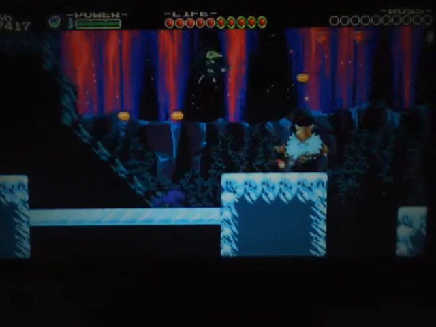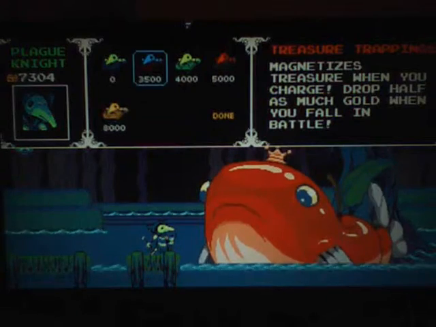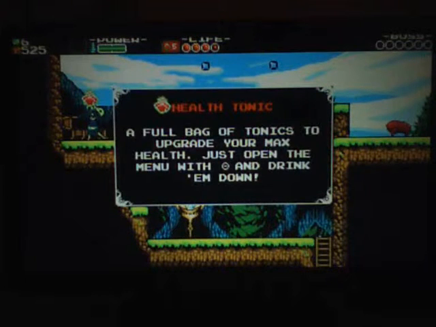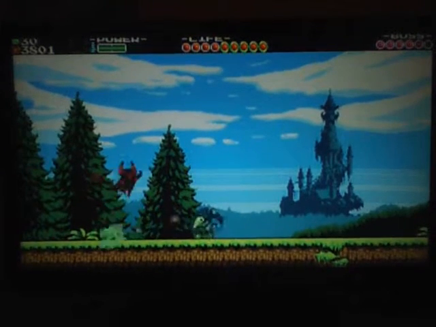Honestly, the level of customization you have for Plague Knight is mind-blowing. Not to mention he also has special armors with different traits which you get from the Trample King, which means there's no recovery items aside from some health tonics that heal you for 1 damage and also extend your health meter until you die. A little note for you guys, save these for boss battles.